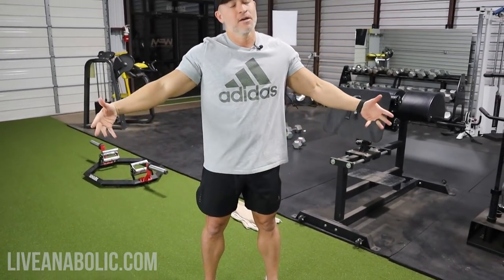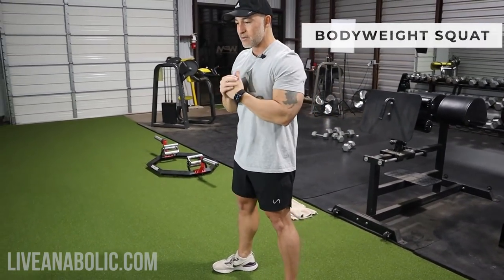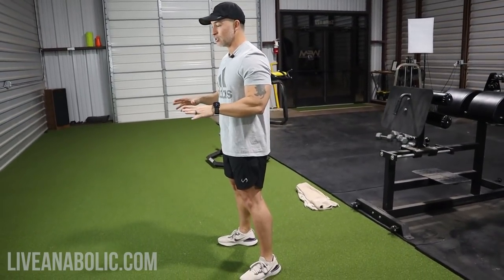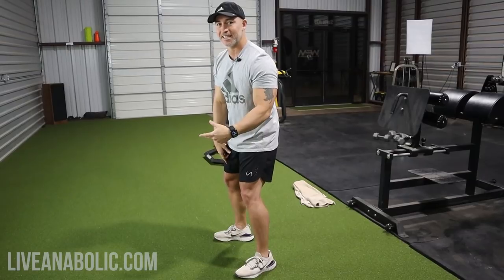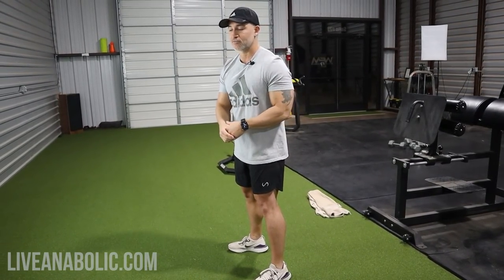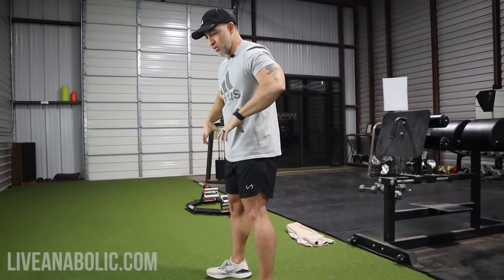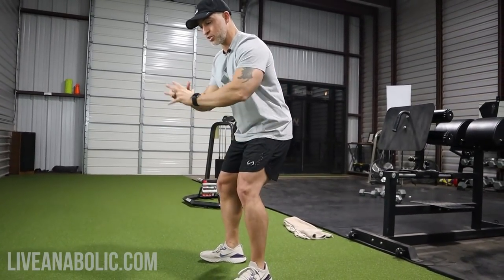Very first exercise is gonna be a squat variation, body weight squat. So let me give you a little side view here. When you're working body weight squats, when you're working any type of squats, you first initiate the movement by hinging at the hips. Meaning you don't just start bending at the knees and dropping. That will hurt your knees, damage your knees, create a lot of issues and knee irritation for you down the road. So basically, get your glutes back. That's what hip hinging means. Get your glutes back there, then you go into your descent.